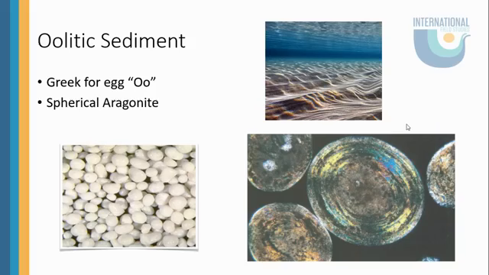And then as the tidal action rolls those pieces back and forth over and over, it slowly starts to build up these spherical layers of aragonite, in what we see in that bottom right photo there of a microscopic perfect layering of that aragonite around a main nucleus, or a main shell piece or quartz grain, whatever it is. The bottom left photo is a really good close-up photo of what that oolitic sand looks like, and you can see it's really soft, it's glossy, it's smooth, unlike normal sand grains, which are spiky and jagged.